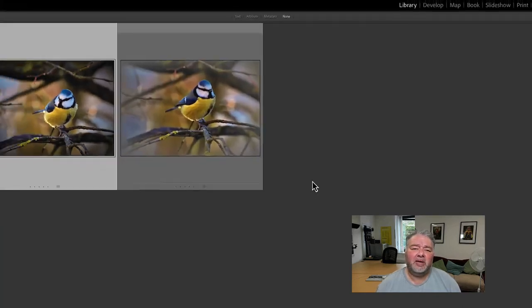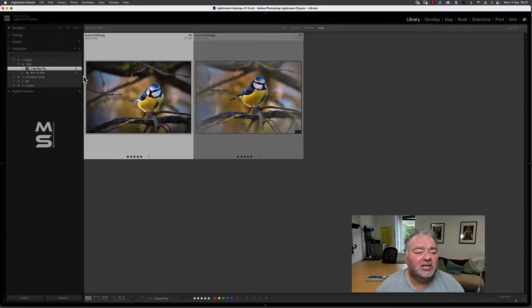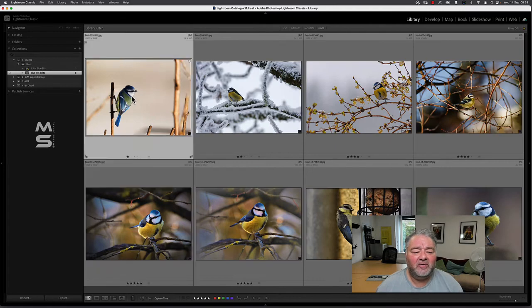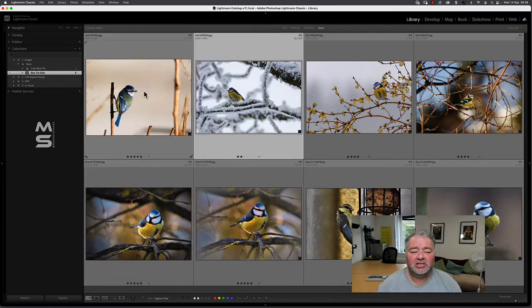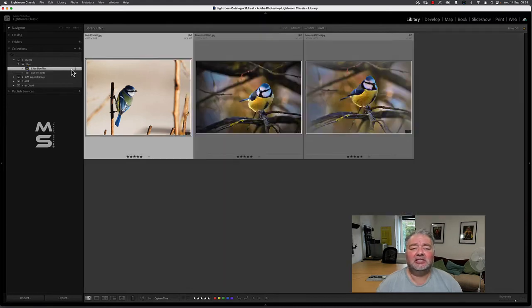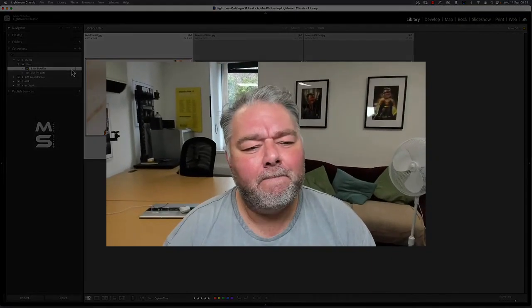Now the great thing about smart collections is that they're live. So if I make this first image, I've clicked on the actual image to make it active, if I press the number 5, it adds it to that collection. So it's always live. Now let's take this one step further, speeding up our workflow, working a bit smarter, not harder. And this is your bonus little tip here.